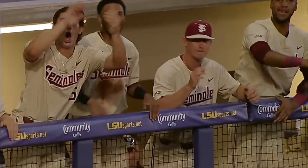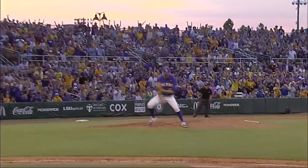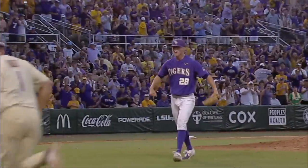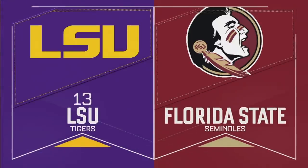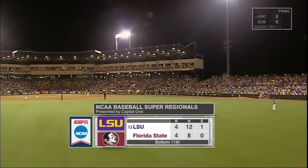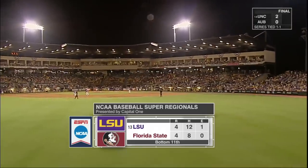This is the postseason, game number 2 of the Baton Rouge Super Regional. Everything on the line, a must win for LSU. A trip to Omaha awaiting Florida State if they can get a run and find a win. And the emotions running high on both sides. Tom Hart, Eduardo Perez, Kyle Peterson, our sensational ESPN crew. We've seen a little bit of everything tonight. And we're going to see more. Devin Fontenot in the 11th.